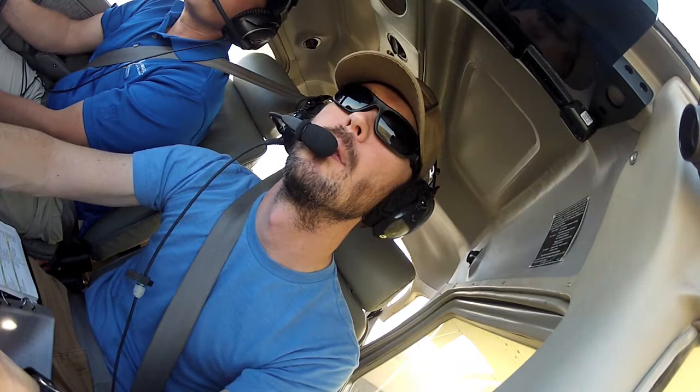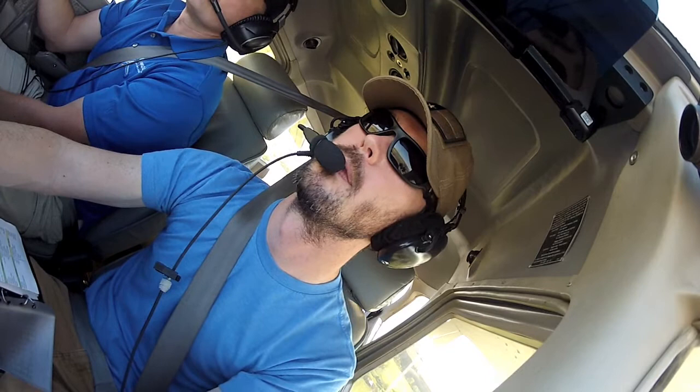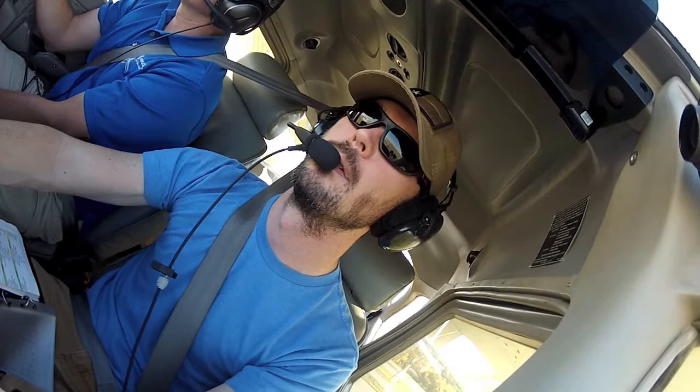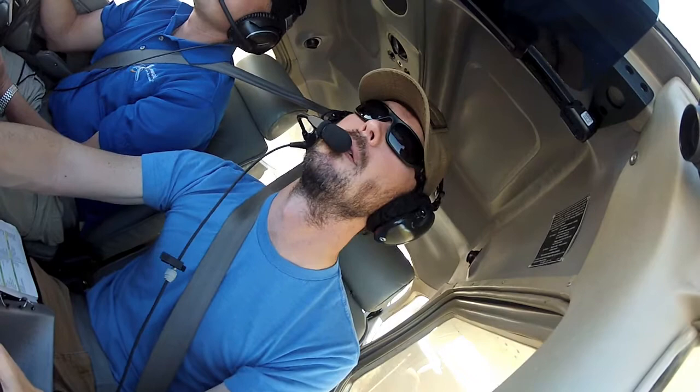Traffic Cessna 92 Lima, turning final 18 Lockhart. Taylor, Skyhawk turning final runway 35, touch and go, Taylor. Taylor traffic, Piper 2558 Mike is clear of the runway, Taylor traffic. No stop. Taylor traffic, Piper 2558 Mike is taxiing back for runway 35, Taylor traffic. Taylor traffic, Super Cub 92 Papa is taking the active runway 35, going to be departing to the north, wind west. Taylor. All right, and on the go.